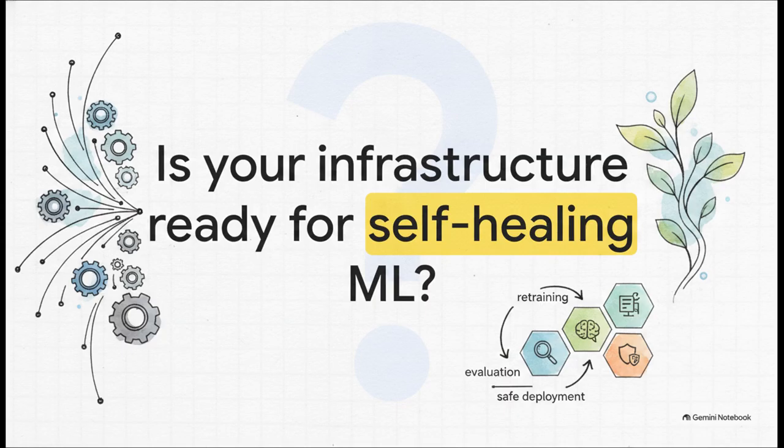As we wrap up today, I want you to look at your current systems and ask yourself this one final question. Is our infrastructure ready for a self-healing ML architecture? Because ultimately, a self-healing state where data drift automatically triggers retraining, evaluation, and safe deployment, that is the long-term vision every organization should be designing toward.